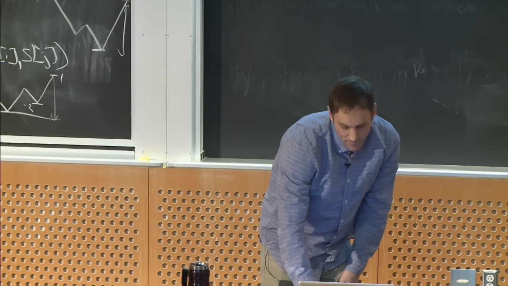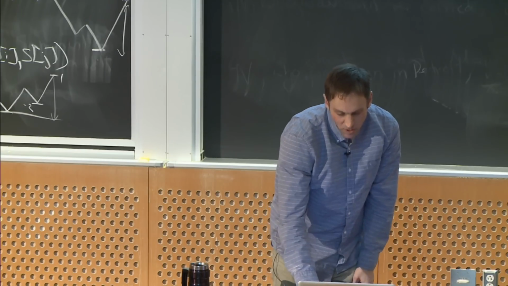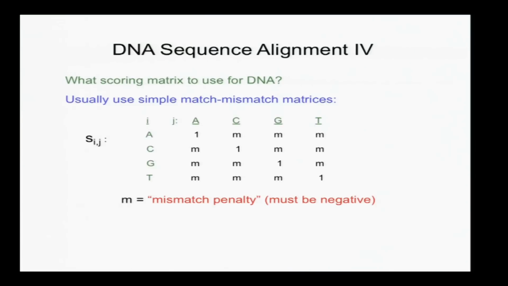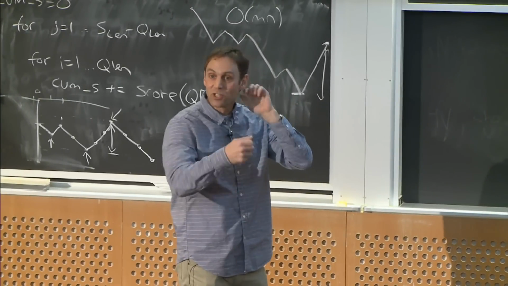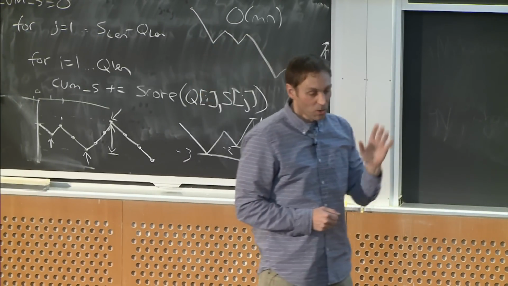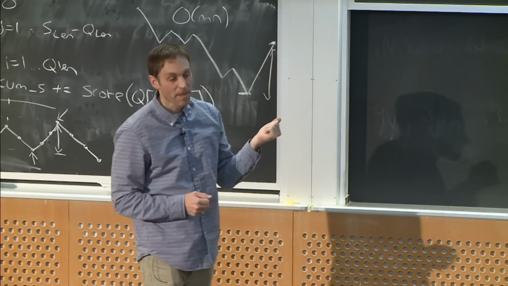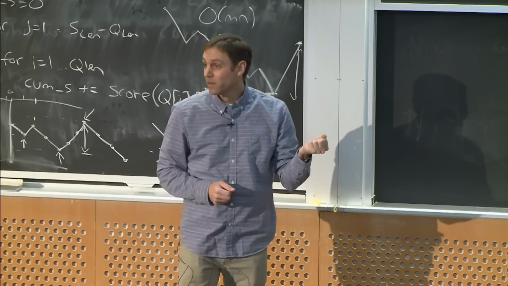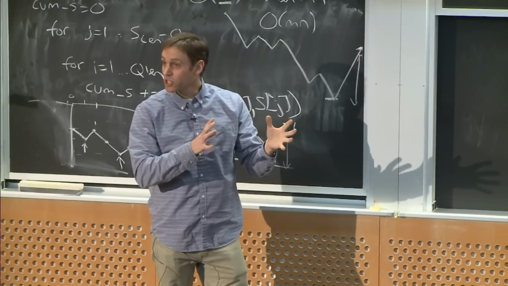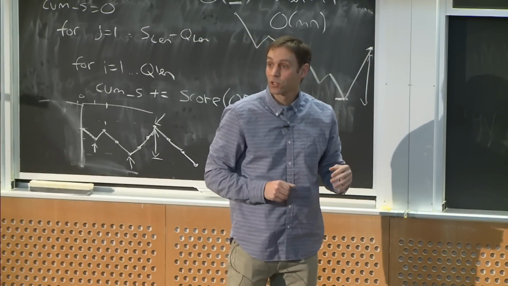Everyone got that? Okay. All right, so what scoring matrix should we use for DNA? How about this one? So this is now a slight generalization. We're going to keep 1 for the matches. You don't lose any generality by choosing 1 here for matches, because if you use 2, lambda is just going to be reduced to compensate. So 1 for matches, and then M for mismatches, and M must be negative in order for this theory to work, since the average score has to be negative.